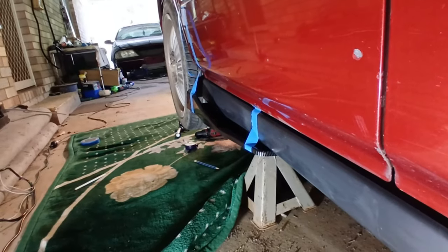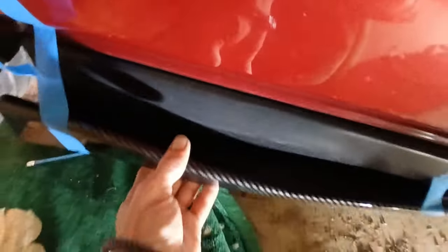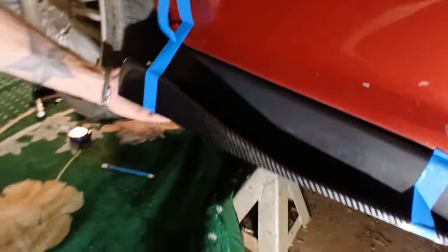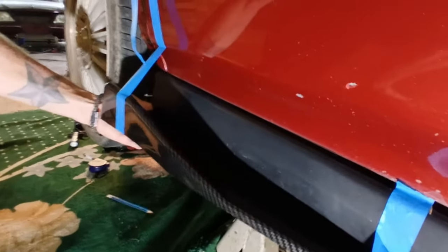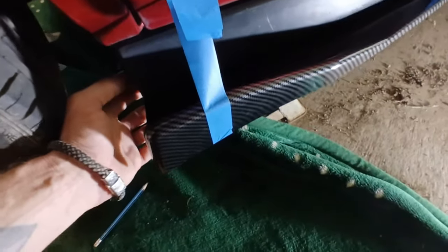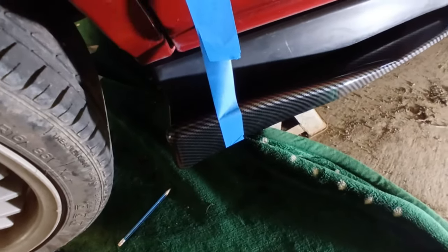I've got this side somewhat mocked up. It is sitting there. It sort of loosened itself off, but it will be sitting something like that. Gonna be looking kind of aggressive, which is exactly what I want. So anyway, let's drill it out and mimic it on the other side and get it all installed.